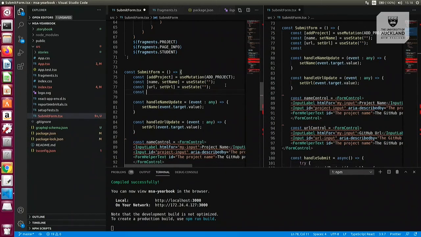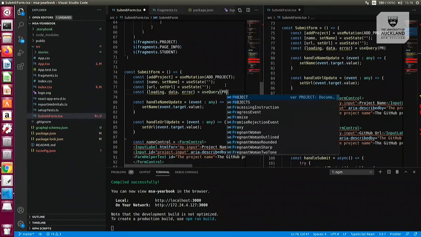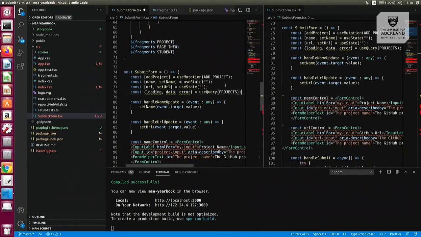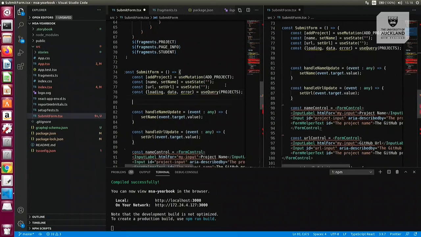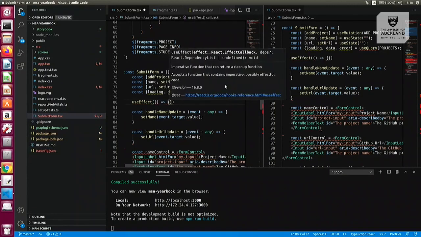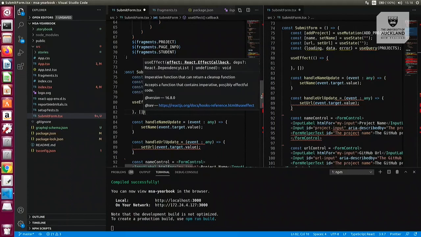const, and do loading, data, error is equal to useQuery projects, then we can have a useEffect which runs when data changes.